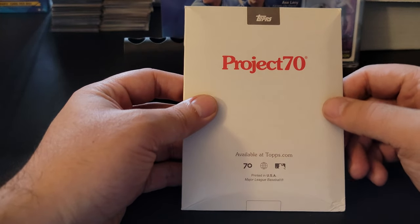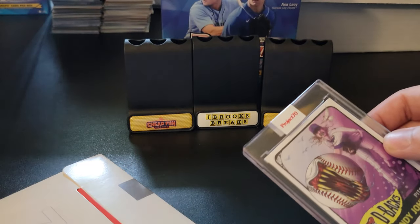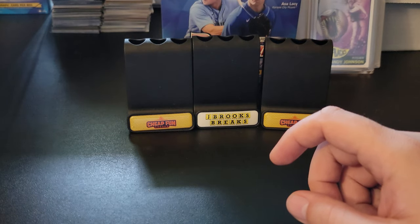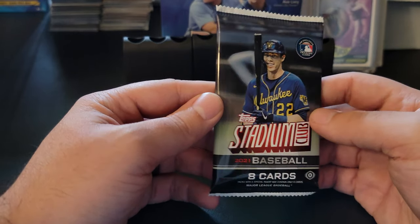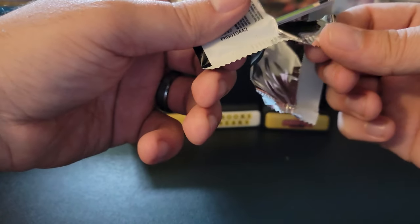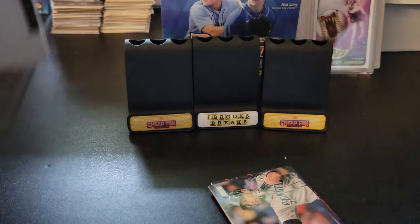What's interesting is I got the box for the Randy Johnson, but it wasn't inserted in the Project 70 sleeve — but it's nice to have the box. I only have one pack of 2021 Topps Stadium Club, and then I'm gonna get into my second box, because I may hold off on opening Bowman Sapphire. That is a huge hit. Anything we hit here is just going to be icing on the cake, gravy on the mashed potatoes, sprinkles on your ice cream sundae.